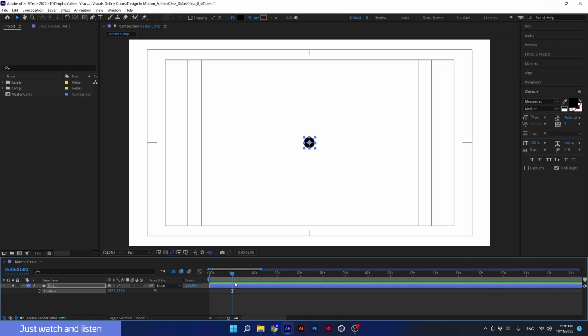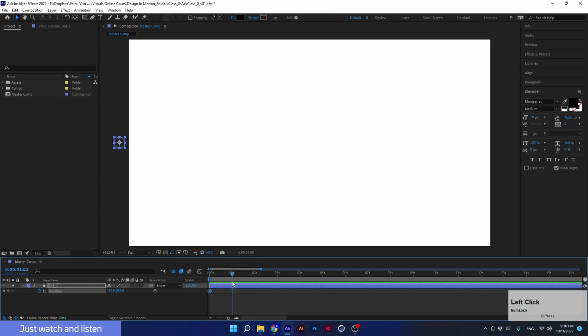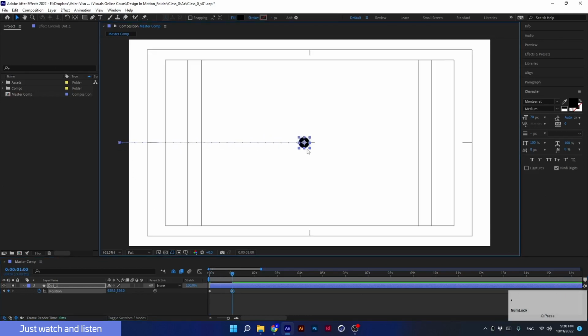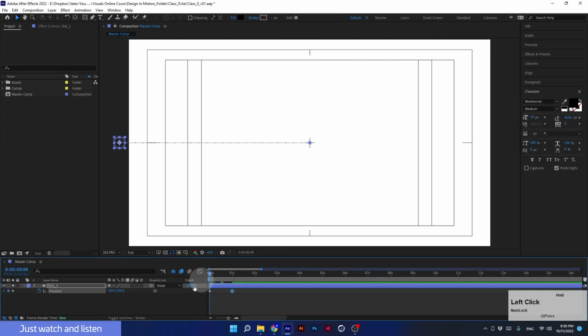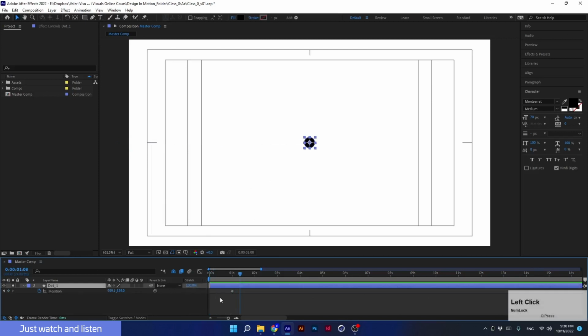Alright, so now I want us to learn to animate layers in a slightly different way. The method we used to animate the dot now was the from the start to finish method. We created a keyframe from the beginning of the animation, and then brought the dot to its last point in the center. So we started animating from the start point of the animation to the end point. In After Effects there is another animation method called animating from the end to the beginning. I will explain. Let's say, I was told to move this dot from left to right in 1 second. So I know that the end point of the animation, the dot should be here in the center.